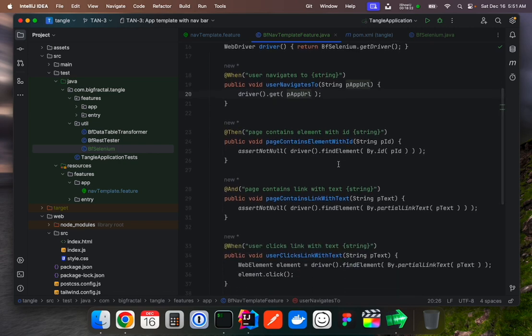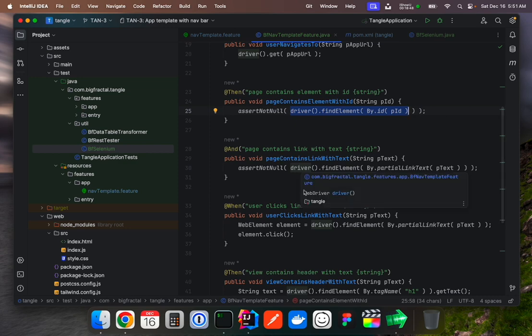So the next thing it does is, now that we have a browser open, we can query what's known as the DOM elements, document object model. And so we find an element and find it by the ID. So we're looking for any element with this particular ID. And so we do the find, and then we assert that it's not null. So we actually find it.